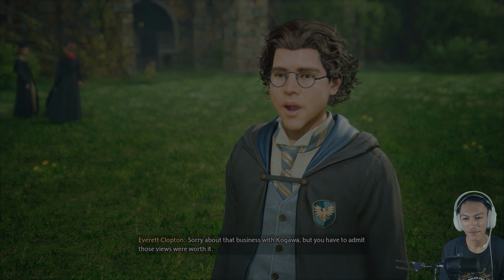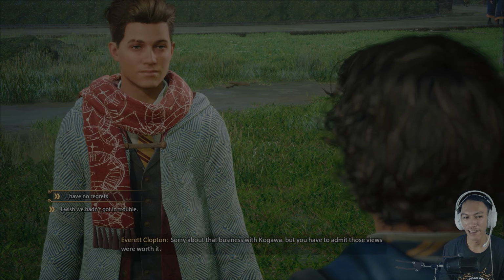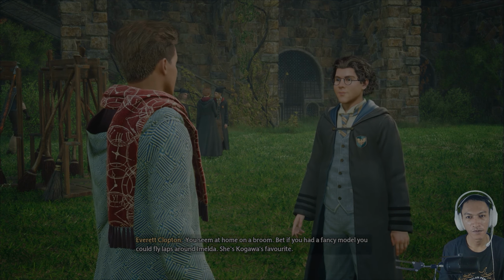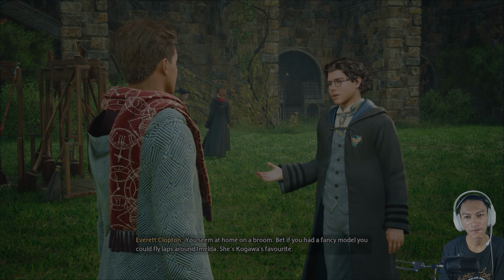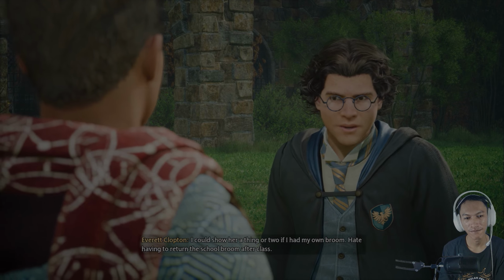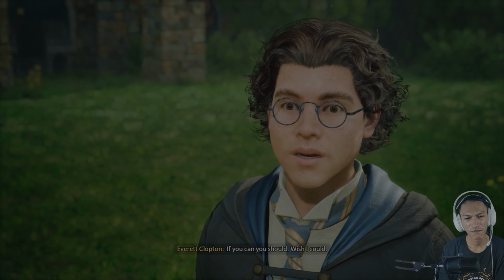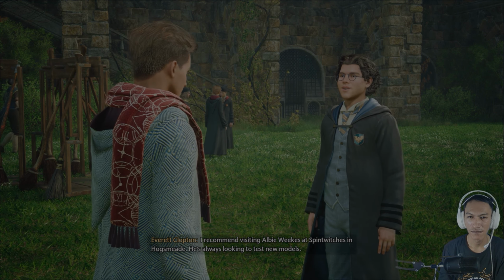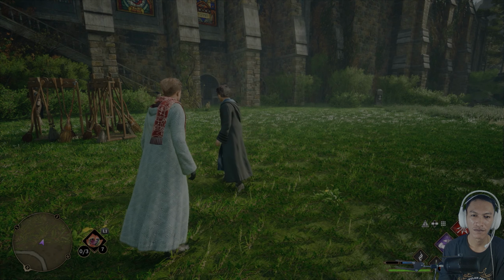Sorry about that business with Kagawa, but you have to admit those views were worth it. Yeah, I have no regret. It was worth losing a few house points for that detour. You seem at home on a broom. Bet if you had a fancy model, you could fly laps around Imelda. She's Kagawa's favorite. I could show her a thing or two if I had my own broom. Hate having to return the school broom after class. Perhaps I have to purchase a broom then. If you can, you should. Wish I could. I recommend visiting Albie Weeks at Spintwitch's in Hogsmeade. He's always looking to test new models. I'll keep an eye out for you in the sky.